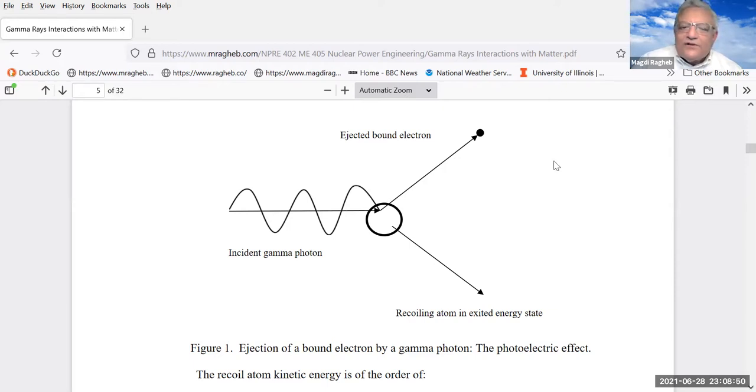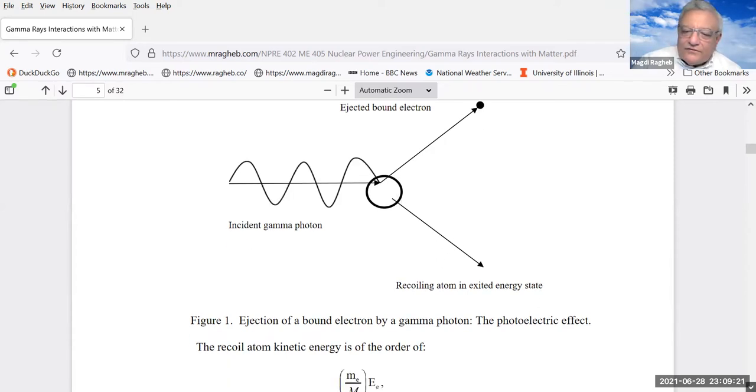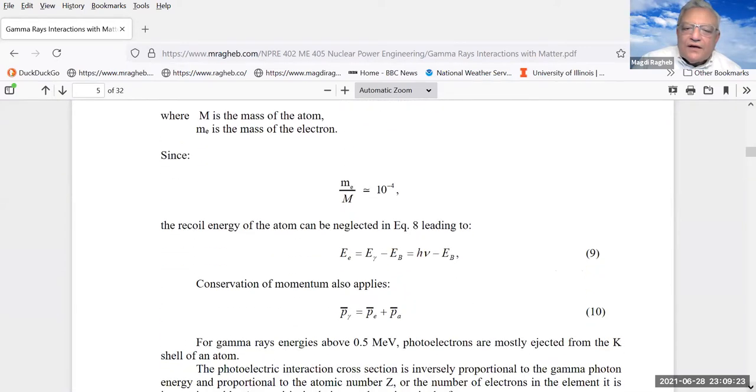Something that is not very well known is that Albert Einstein's PhD was not related to the E equals mc squared equation, the mass and energy equivalence equation. It was related to the photoelectric effect. So a photon of low energy can basically eject an electron. All the energy of the photon in that case is lost to the ejected electron and the recoil energy of the atom. So that is the first way that interaction happens.